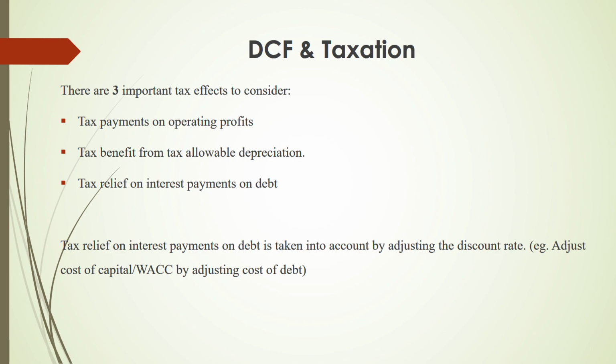How do they adjust the discount rate? Earlier we were explaining this, that we don't take the cash flows, or we don't take the tax impact of interest payments on debt and all, because it has already been taken into account when we were calculating the discount rate. How? Because when we were calculating the cost of capital or WACC, cost of capital or WACC is the same thing. By adjusting cost of debt, you see, we were focusing on cost of debt. We changed the cost of debt because of the tax. Cost of debt goes down. Cost of capital also will go down. This is how we adjust the cost of capital.